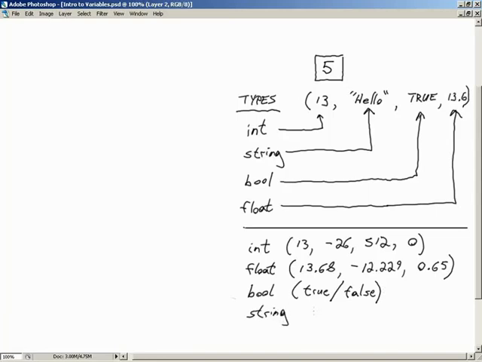A string is going to store just a bunch of alphanumeric characters. So, as we've seen and used, hello world. That is a string. Now, for those of you that may have a little bit of C# background right now, you may be thinking, wow, check him out. He's just throwing strings in amongst ints, floats, bools. What's he doing? Well, at this point, we've been treating strings as if they were just a regular variable.